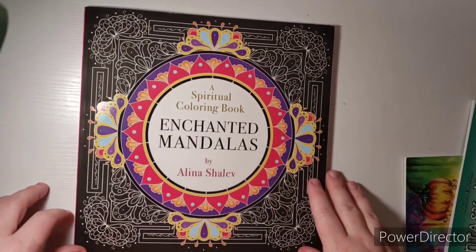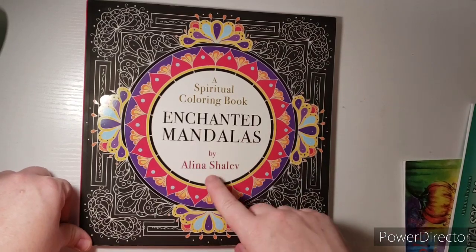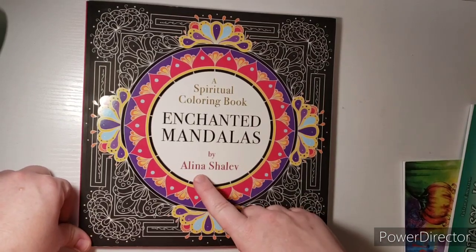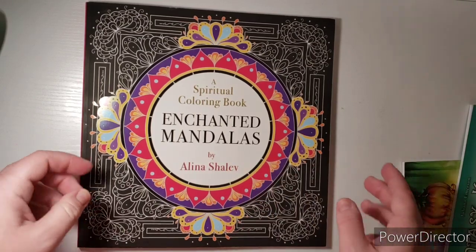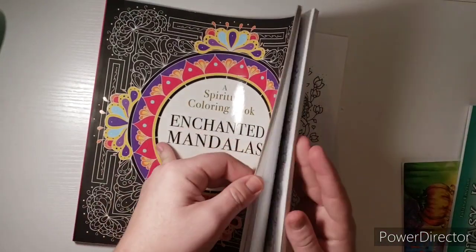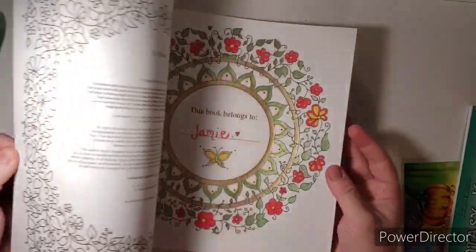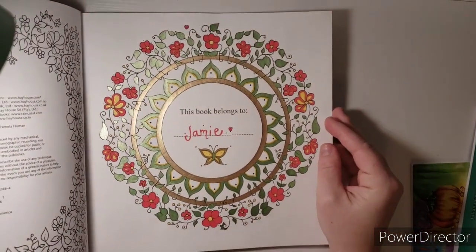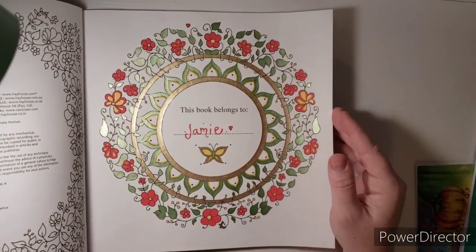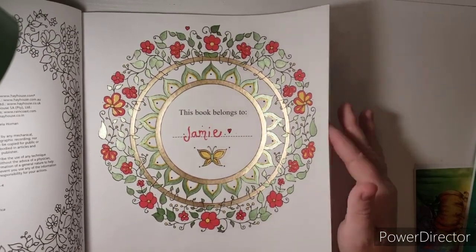The next book I have here is a spiritual coloring book, Enchanted Mandalas, by Elena Shalve. Sorry if I said that wrong. Not very good with names. And I have done two. I did this one, the nameplate page, and I just used gel pens to color this one.